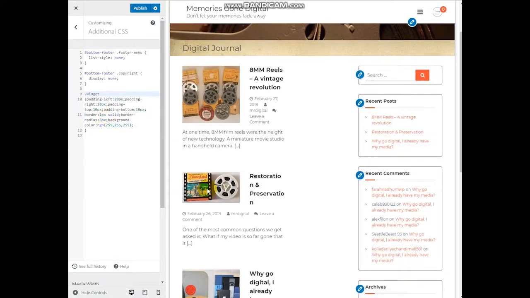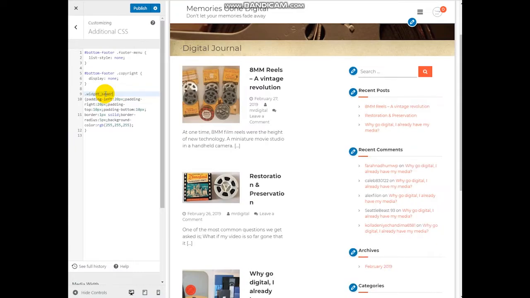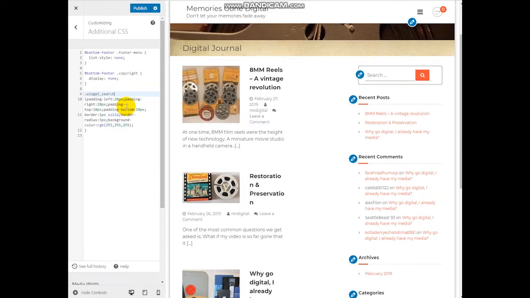Now I don't have to style all of my widgets the same way. If I wanted to just have my search widget have a box around it, whoops, I can have it just that way.